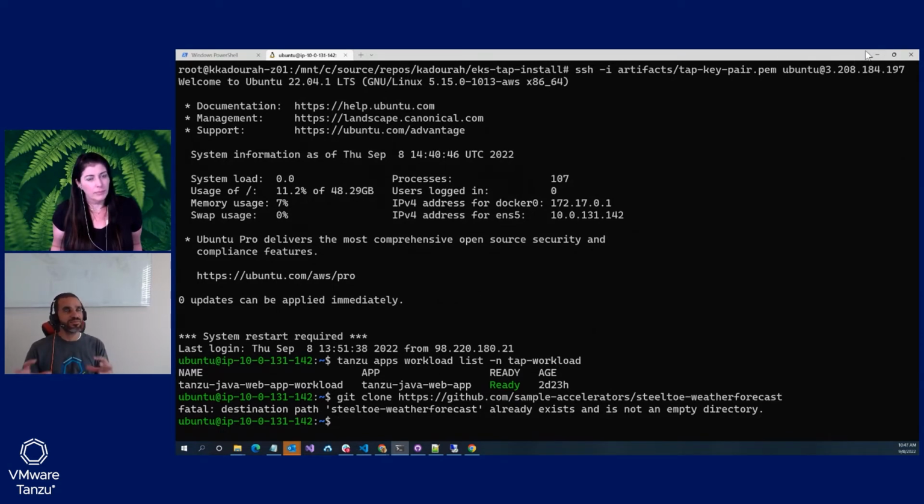Again, we're trying to promote enterprise-ready concepts, meaning this supply chain is there not just to consume your workload, but to follow all the steps, to secure, to scan, to test. In this case, I'm downloading the source code to the jump box, and then I'm going to deploy that workload.